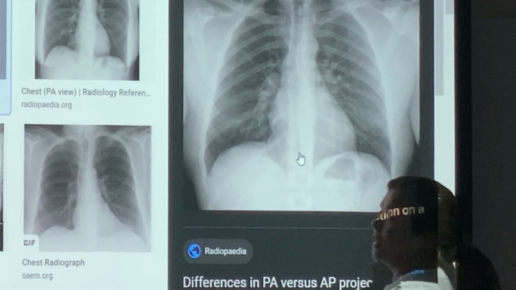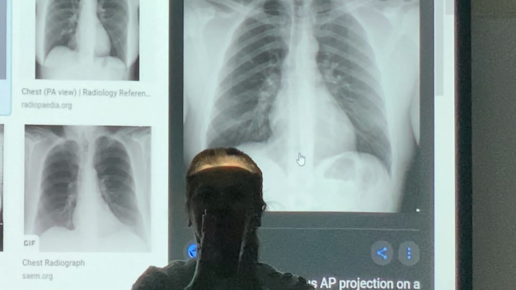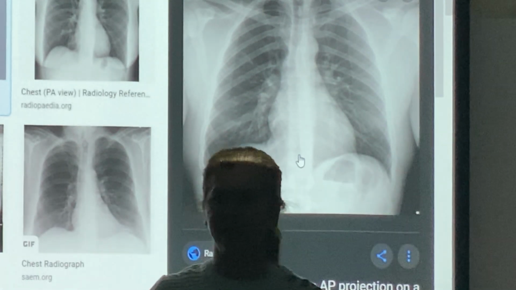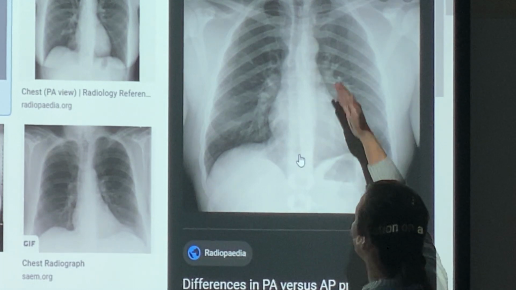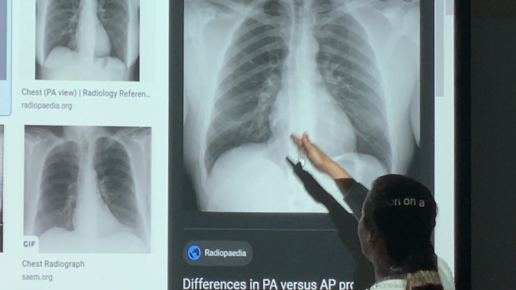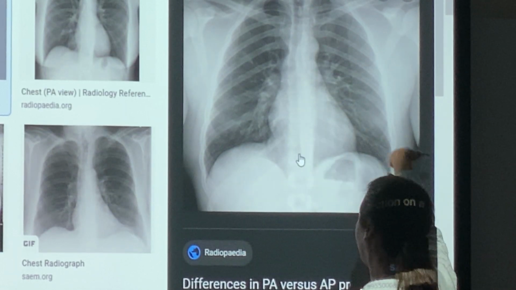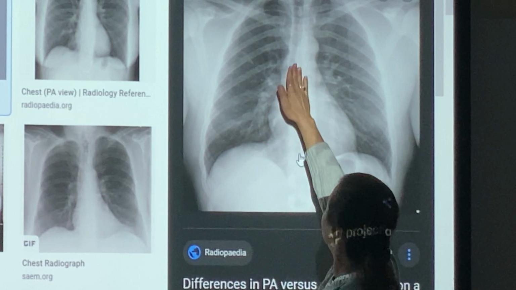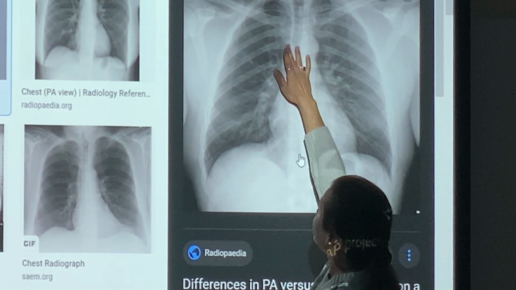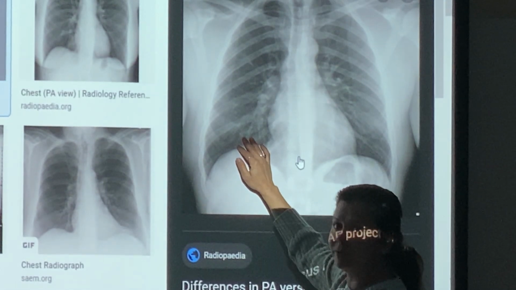So then after that, you need to be able to look at the x-ray from the inside to the outside. Okay? So we're looking at the inside, we're looking at the clavicles, we're looking at the trachea, we're looking at the entire bronchial tree, right, so main, right, and left. Okay? As you can see, the right is more straight than the left. This vascularity right here is completely normal.